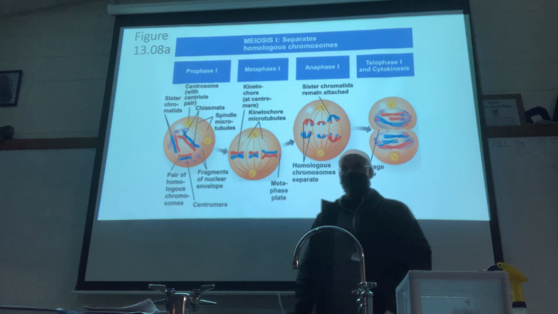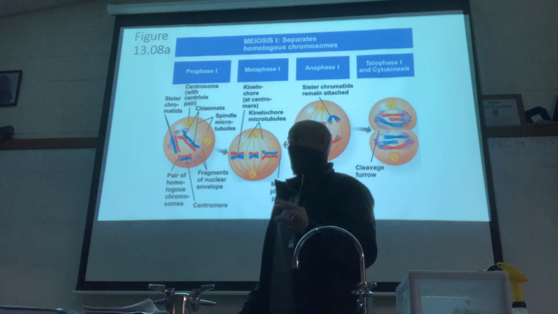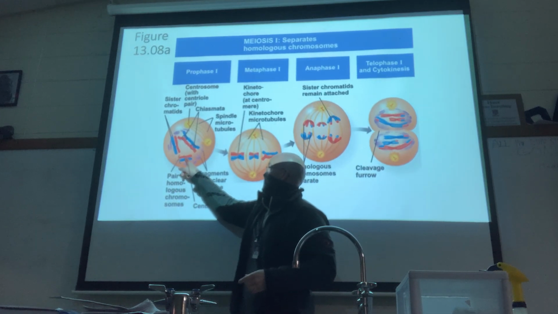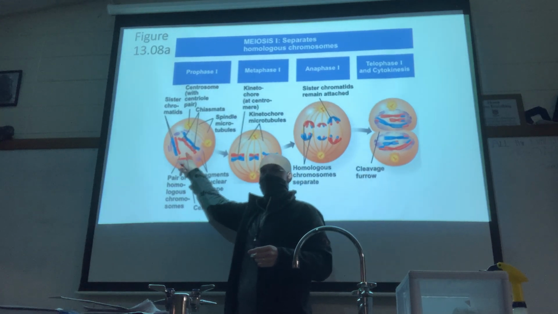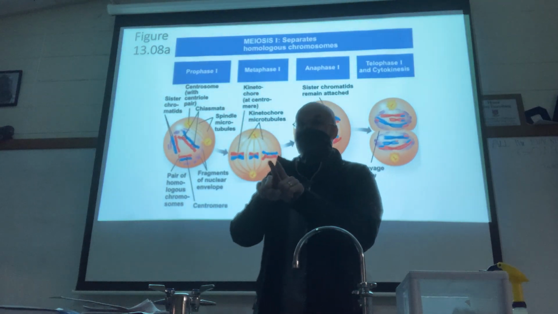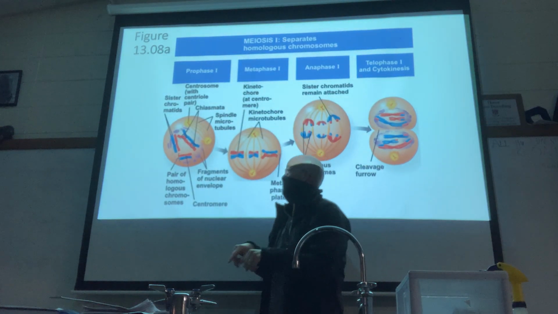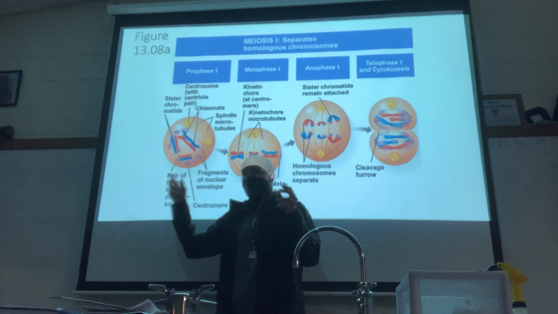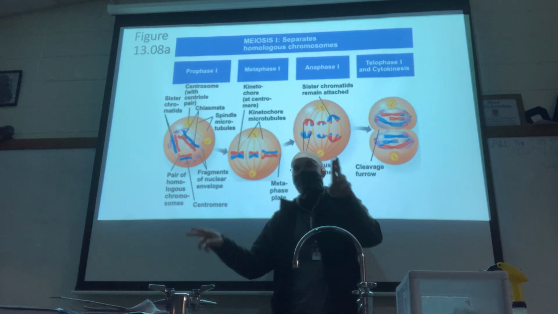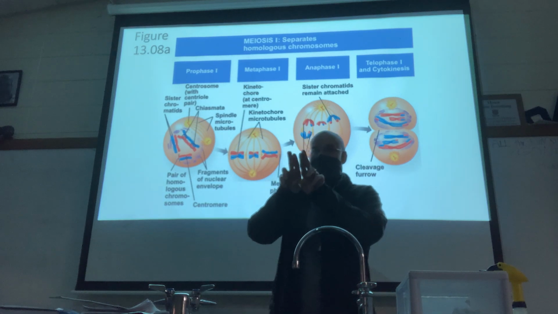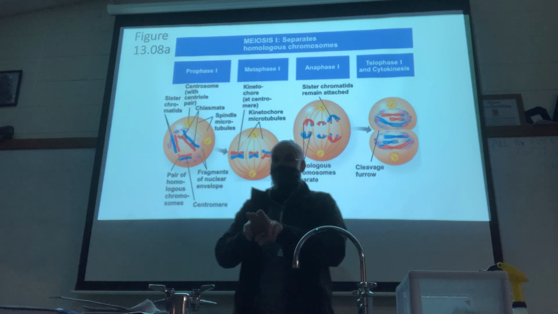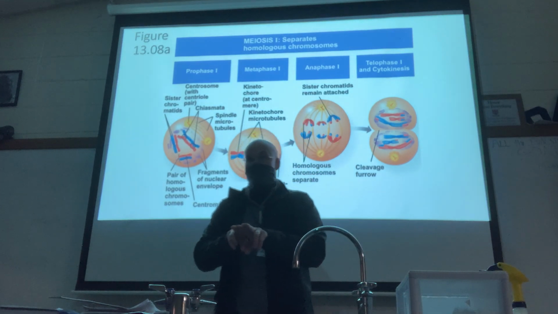Now, here's something that doesn't happen in any other prophase. Prophase 1 is special in this way. The homologous pairs, the matching mother-father pairs of chromosomes, find each other and pair up, which is kind of a weird process, to be honest with you. So both of your chromosome 1s will find each other. Both of your chromosome 2s will find each other and pair up together. That does not happen at any other time. Not in prophase of mitosis, not in prophase 2.